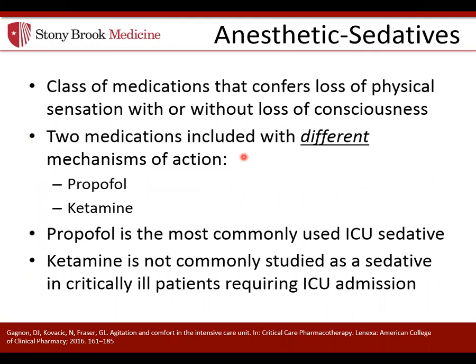Okay, so the next class of medications are our anesthetic sedatives, and they're a class that's able to cause a loss of physical sensation with or without the loss of consciousness, depending on the agent. So there are 2 medications in this class that have different mechanisms of action, and they are propofol and ketamine.